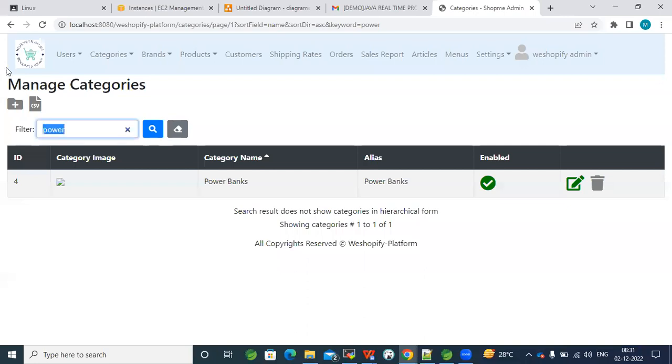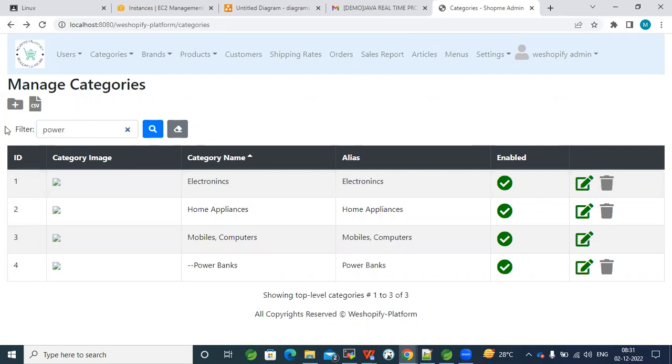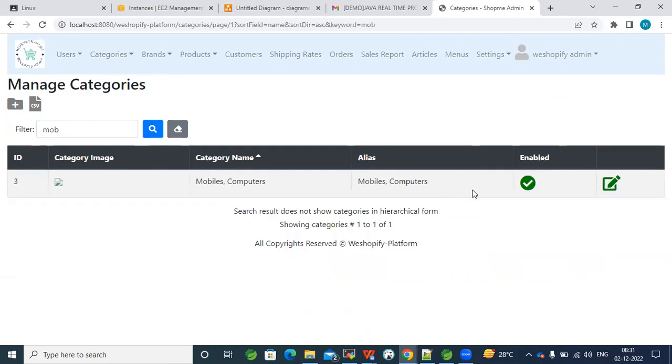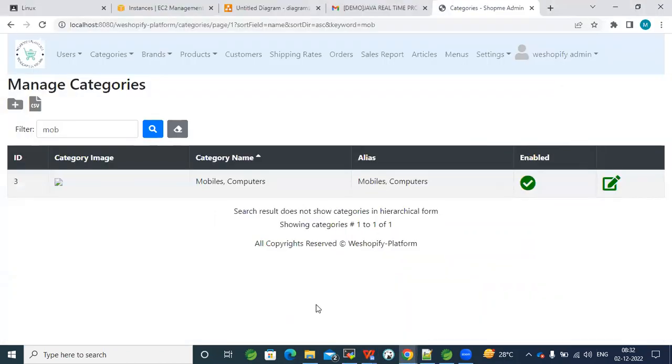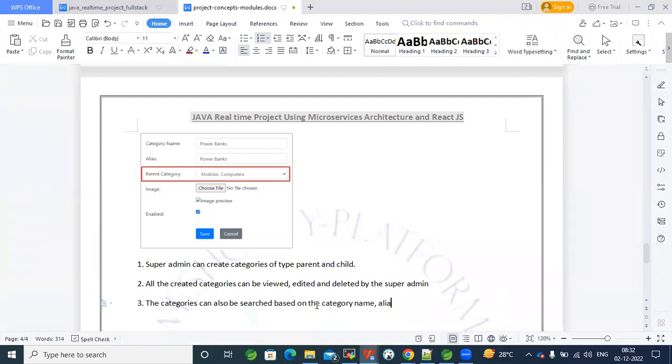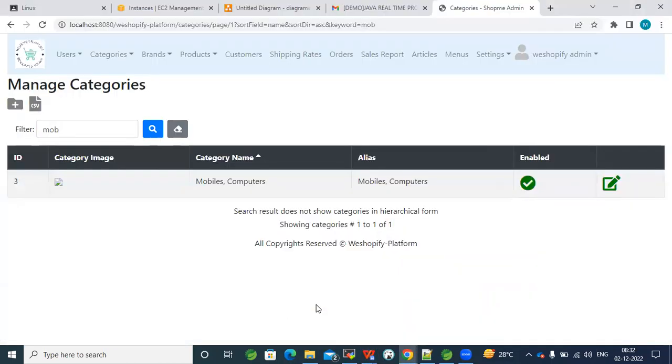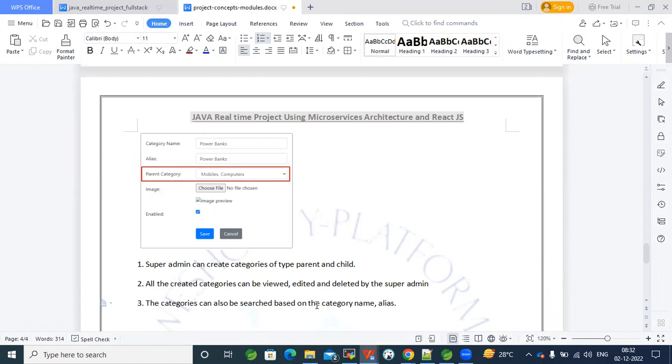And then the category name is, let me just take mobile, and we have one category mobile and then computers. So categories can also be searched based on the category name, alias. Based on this, the categories will be searched.